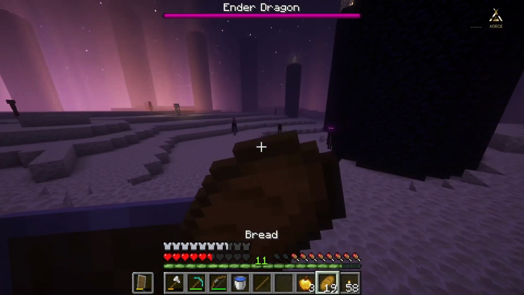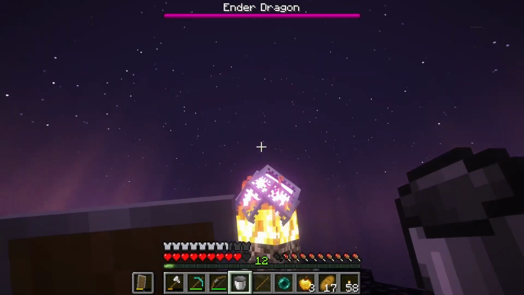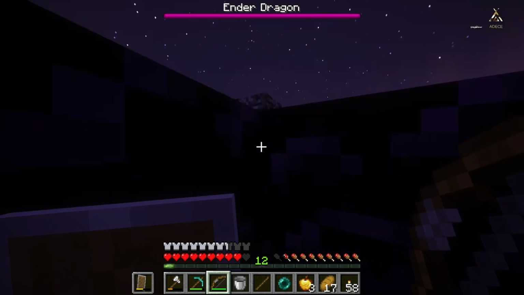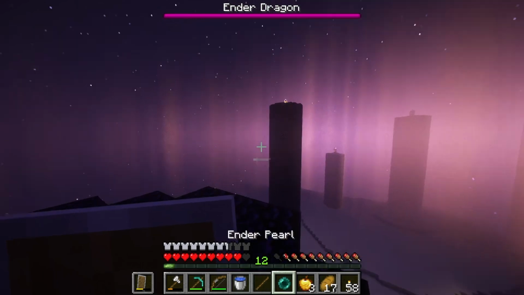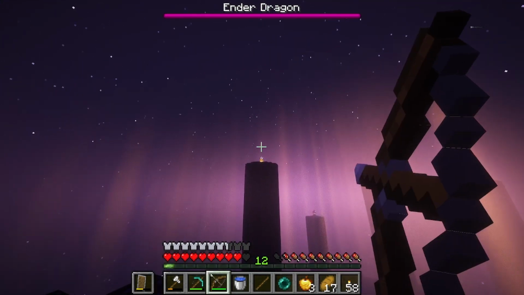But the Ender Dragon, I don't know why, I get a really aggressive dragon. The Ender Dragon can have traits in Minecraft, but I get the most aggressive one, I swear. It would not leave me alone. It was relentless. So I went straight to the top of this pillar. And the plan here was to go ahead and shoot all these crystals down.